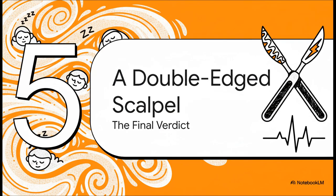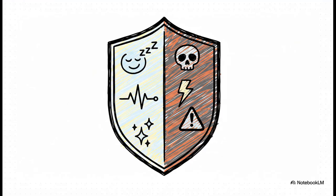So, after going through how it works, what it's used for, and the risks, how should we really think about Propofol? I think the most accurate way is to see it as a double-edged scalpel. It is exceptionally useful, but it is also inherently dangerous. And this slide really lays that duality out perfectly. On one side, you have a miracle of medicine. It's rapid, it's controllable, it's versatile, it's essential. But on the other side, you have a powerful risk, profound side effects, the absolute need for an expert's hand, and that rare but fatal shadow of PRIS.